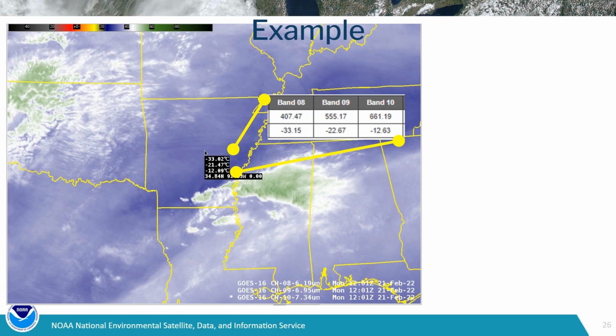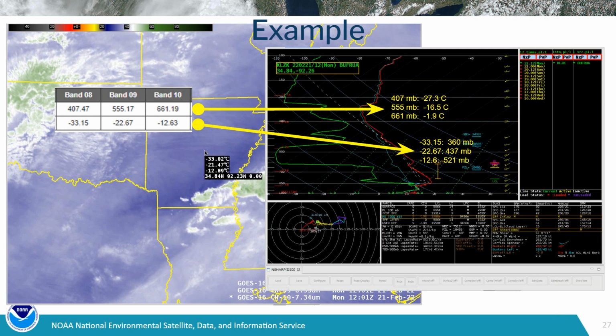So next slide, please. Then I thought, well, let's look at the actual Little Rock sounding on this particular day and see where those values fall. At 400 millibars, whereas the peak was 407 millibars, the sounding shows -27.3. And if we look at where -33 degrees is, we notice it's at 360 millibars. So it's just a way of looking at the information from the weighting function and then relating it back to the reality of the sounding or of the water vapor channel.